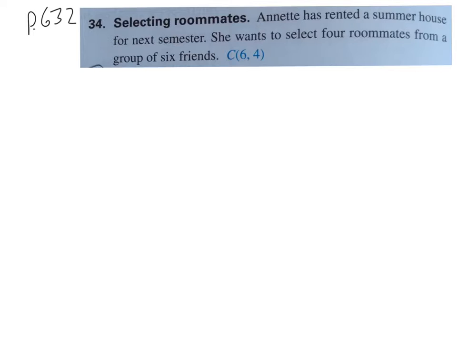So here she has a group of 6 friends and she wants to select 4 roommates. And you have to ask yourself, does the order in which she selects these roommates matter? Well, she's not saying anything about the 4 that she's selecting. She's not saying she's going to select 4 roommates and one's going to room with her and the other ones are going to have their own rooms or anything like that. As far as we know, these 4 roommates are all in equal standing. So the order that she selects them does not matter. And that's the first thing you have to note. Order doesn't matter.